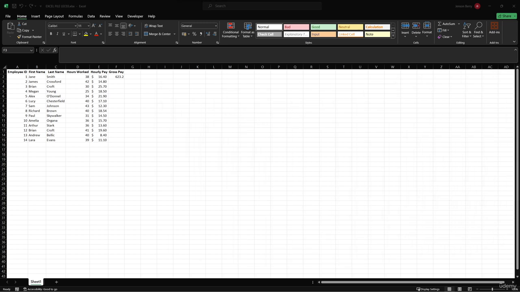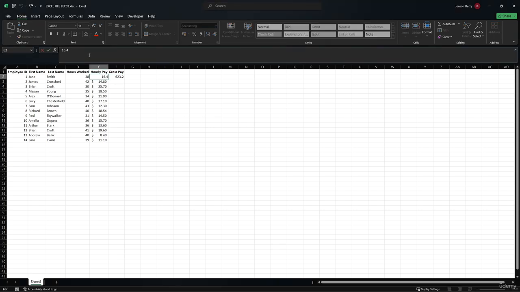If we were to update the hourly wage for this employee, their wage would not update. And this is because we've entered a fixed or absolute value into our formula. So instead of entering $16.40, we should instead enter the cell reference, which would be D2. And this way, when we update the salary, our formula will also update. So let's go ahead and make that change now. And we'll also, while we're at it, update the second part of our formula, which is the hours worked, to use the cell reference too.